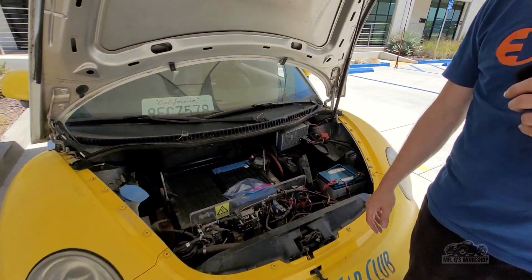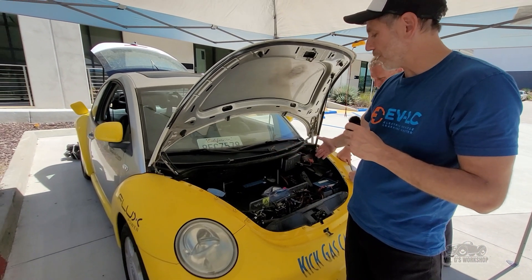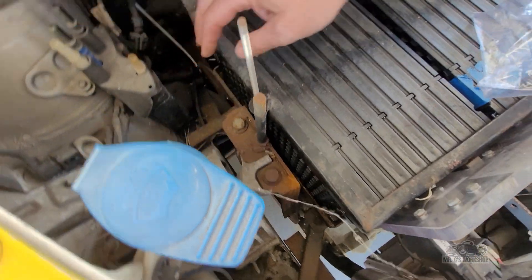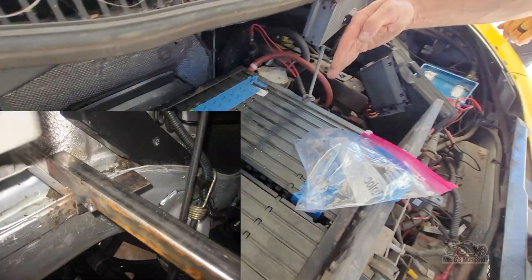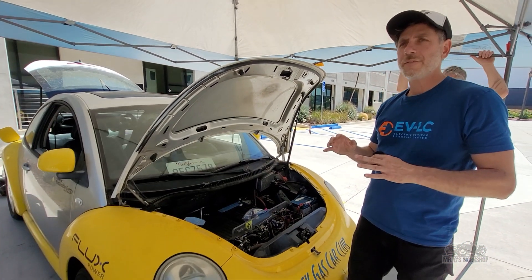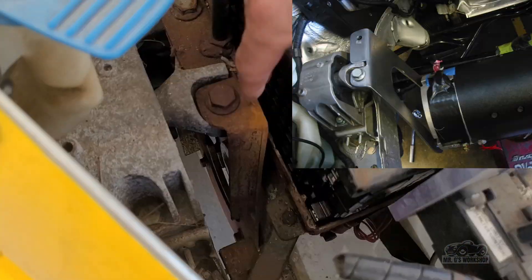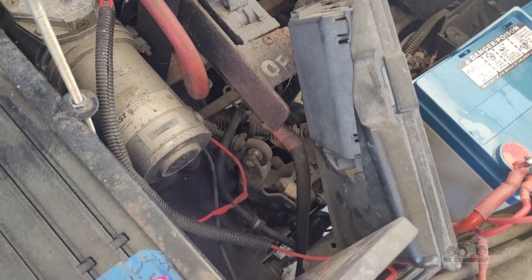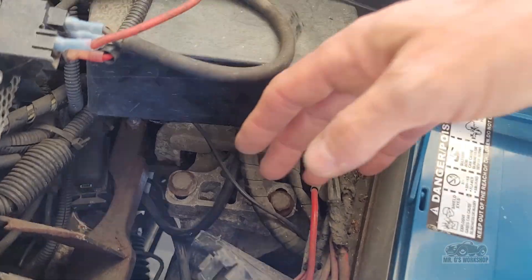Some of the features you wouldn't think about as part of a conversion — it's really just manufacturing or hot rodding — is how you're going to support these batteries. Inside there's a square steel tube that goes straight across, and then another one that comes in, turns, and meets the frame, because you want to do everything as rigid as if the manufacturer was doing it. Below that you have the original motor mounts, plus a motor mount that hangs down to grab the DC motor, which then connects across to the original transmission. Nothing changed.